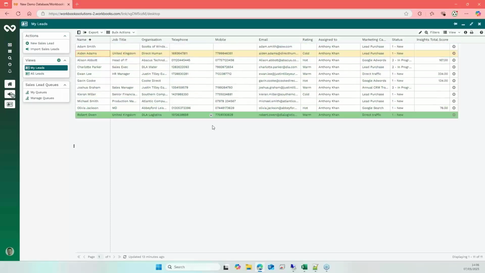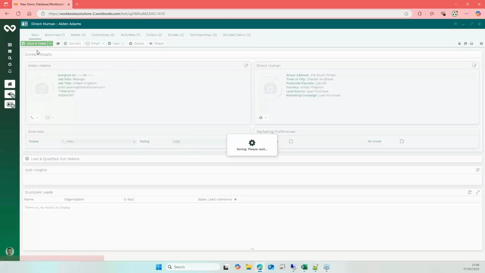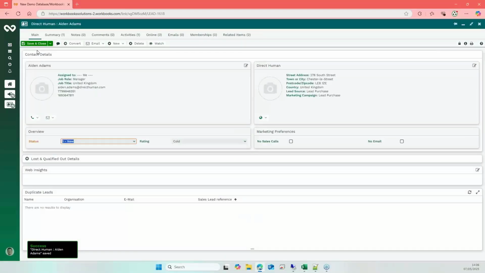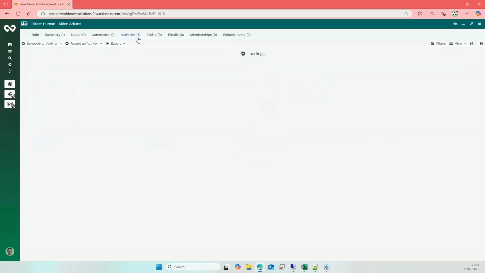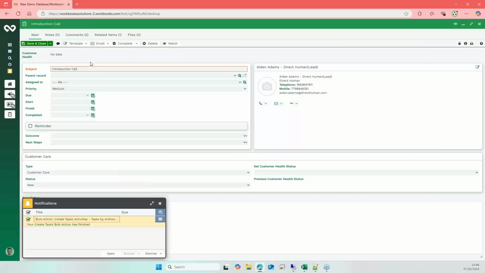I'm going to see if I can bump this along by going into a record here and saving, and see if that will give me 2 tasks. Not quite yet. But the idea is that against all of my records now, I will have a new task, a new activity that's been done in one go for me. I haven't had to go into each lead one at a time and schedule this call and complete this call. Once I'm in the record, I can click on the task and update it as I go.